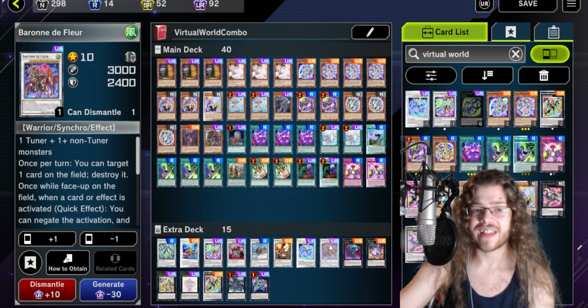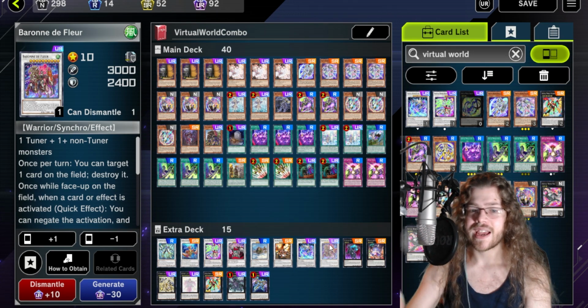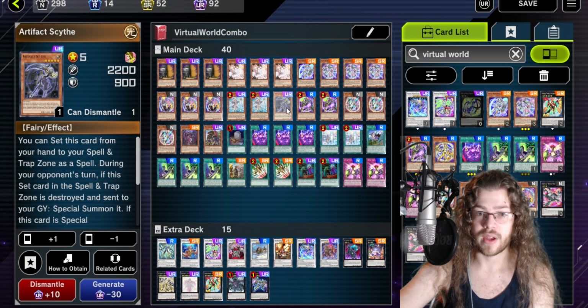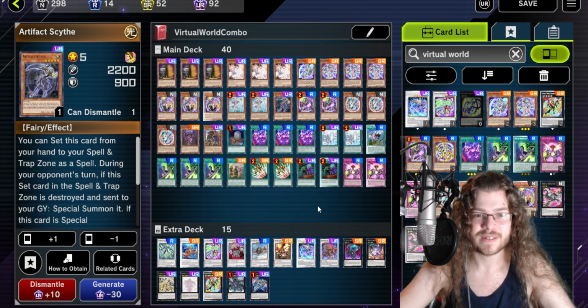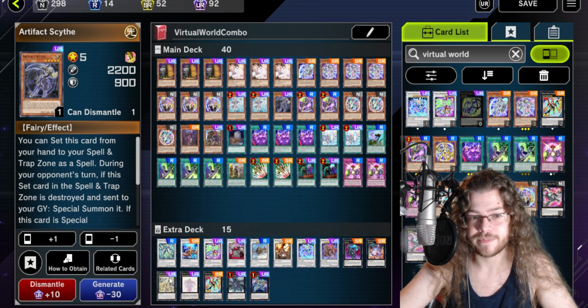You summon Baron, and then on their turn, on their draw phase, you use Beatrice, send the Scythe, and then on their standby phase, bounce Baron back to summon out the Scythe from the graveyard, therefore Scythe locking your opponent. It's pretty good against every deck other than Floowandereeze and Eldritch, I guess. It's very good though.